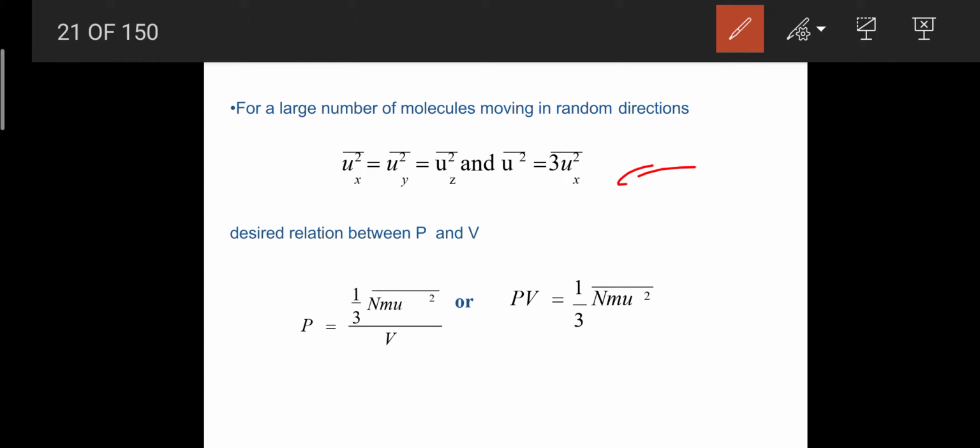This equation is directly given in the book. So u square plus... whatever the velocity is in the cubic box, it does not matter whether it is moving along the x-axis, y-axis or z-axis; they are not changing their energies, and momentum and velocities are conserved. That is why we can say they are going to be equal, and on this basis we can write 3ux square. Hope you are understanding this. Now I will show you how this equation comes.